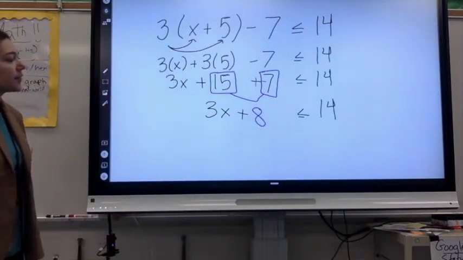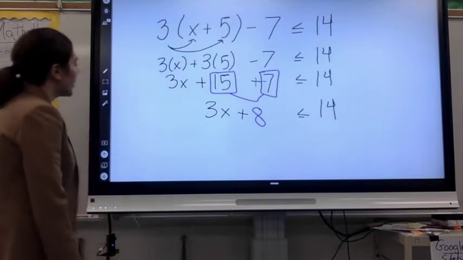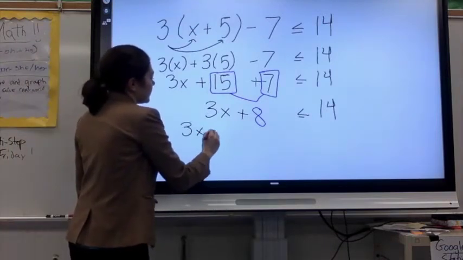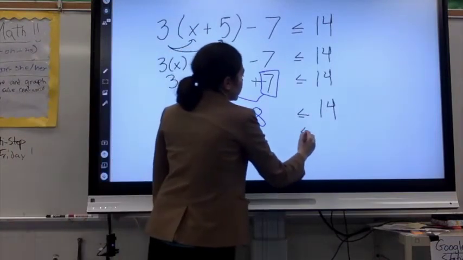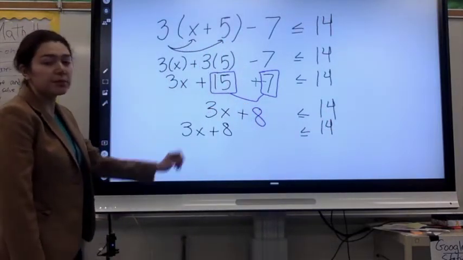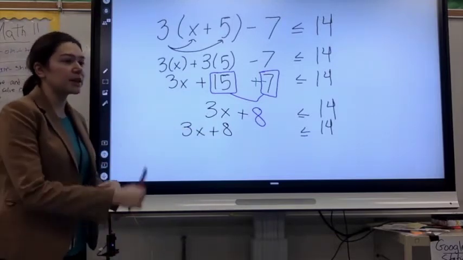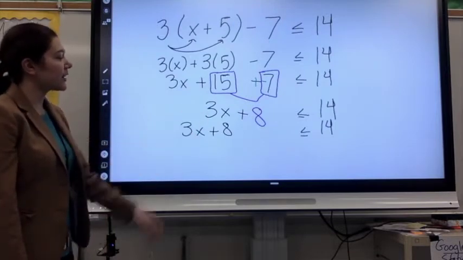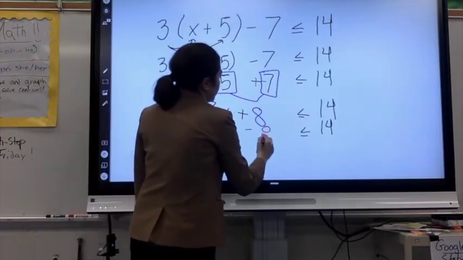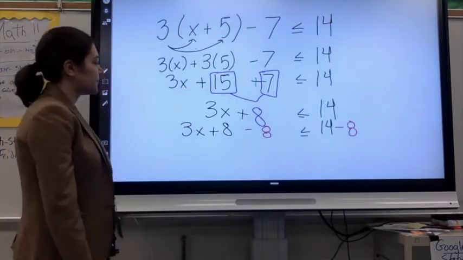At this step, I have that remaining two-step inequality, and I need to go ahead and solve. So, like we've been doing, I'm going to rewrite 3x plus 8 is less than or equal to 14. Then I need to ask myself, what's happening to x, and I need to undo that. x is getting multiplied by 3, and then we add 8. Working in reverse order, first I need to subtract 8 to undo adding 8. So minus 8, minus 8. We do it to one side, we do it to the other.